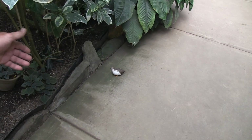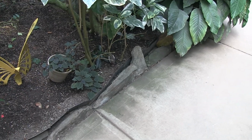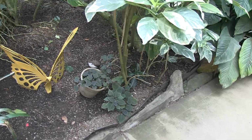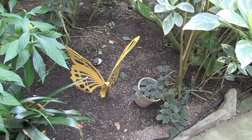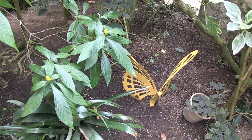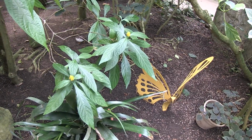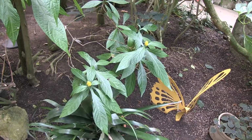Kathy, let's see more. Oh, I don't know, what is this bird right here? Now, how does that come into the environment here with the butterflies? Well, those little adorable birds are called Chinese button quail. We introduced them into Magic Wings about 12 years ago. They were supposed to come in and be little scavengers and help us keep bugs and things like that off the ground that we don't want in here. However, they're really well fed and we love them, so they really don't do their job anymore, but we still have them because they're cute as can be. Unbelievable. There's about 15 in here.